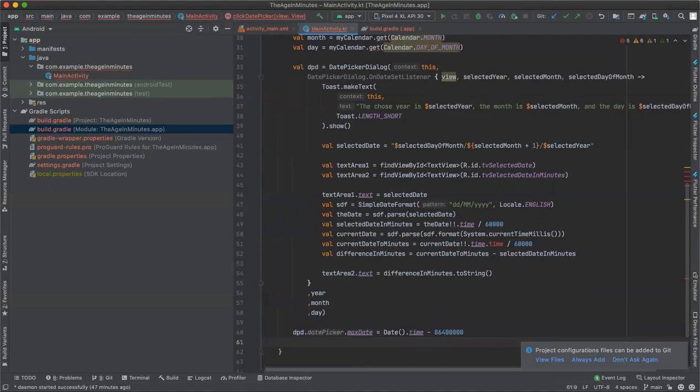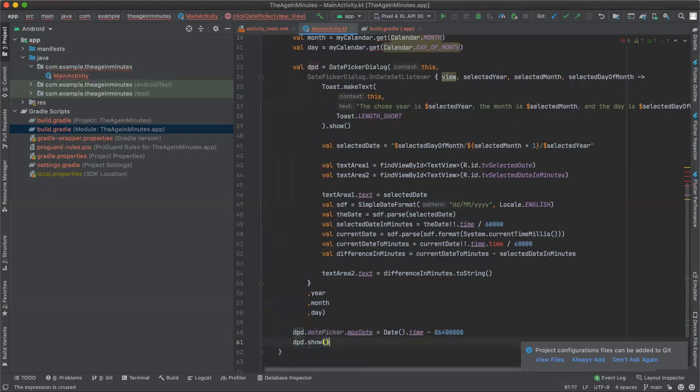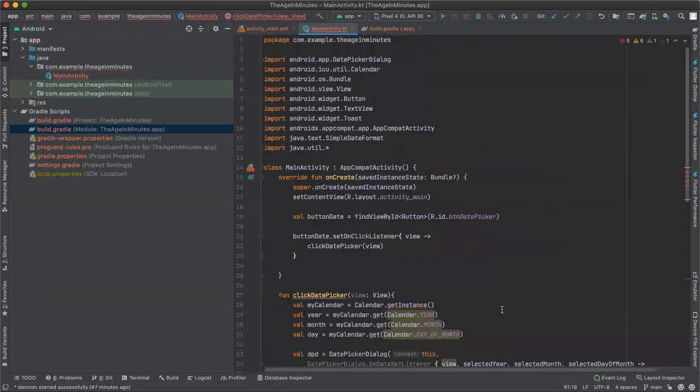Now, the last thing before I miss something else, I think the last thing that we have to do here is just dpd.show to make sure that everything is going to be corrected. I do that in here. What is telling us in here?